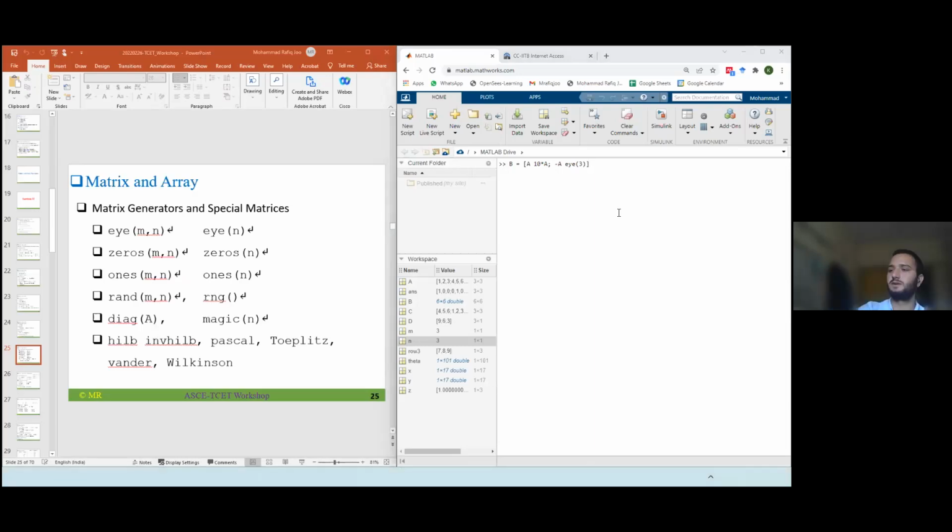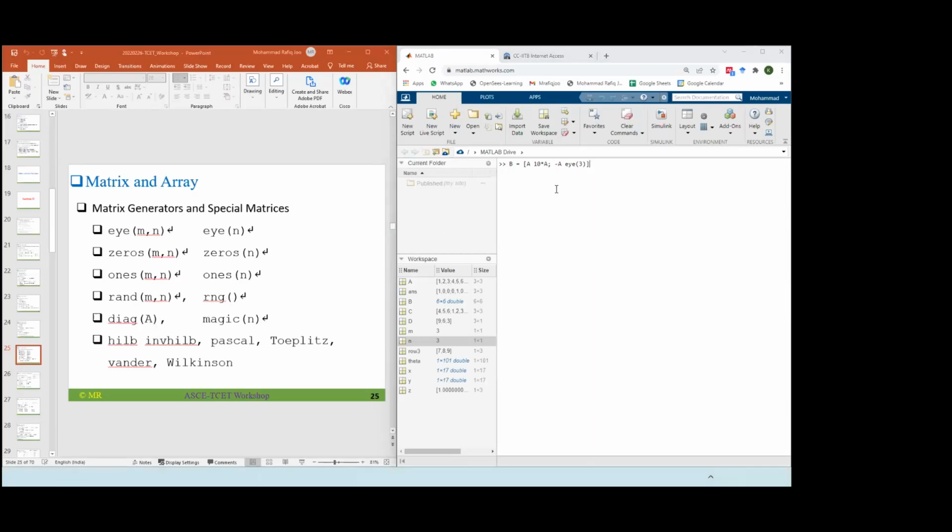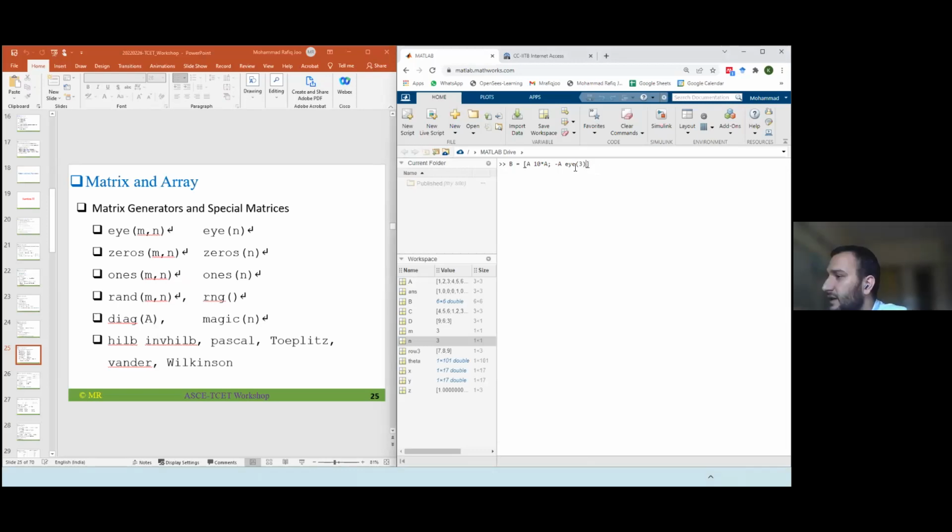So, what I wanted to show you is that there's a function in MATLAB that we call the identity matrix. For the identity matrix, we have a function eye. It will create an identity matrix of the order 3 cross 3. If I only input the 3, it will create a 3 cross 3 matrix. Just look. It created the same matrix that was done earlier: 1, 2, 3, 4, 5, 7, 8, 9. This is 10 times A, this is minus A, then this identity matrix.